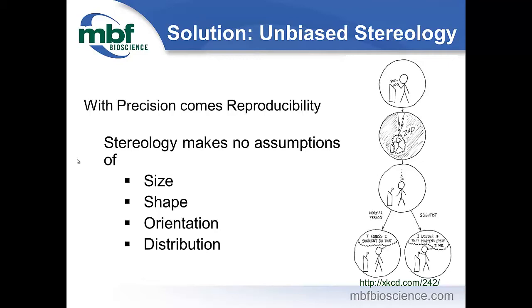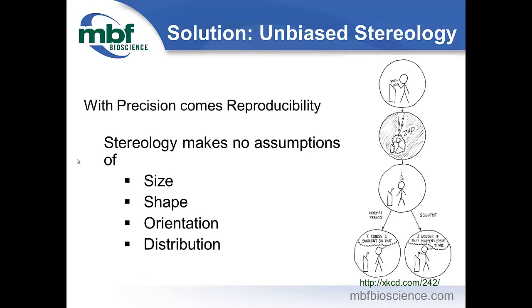What we're going to try to do is let you know how to pick a probe, which one to use. Right, and stereology is a great quantification method because it makes no assumptions of the size, shape, orientation, or distribution of your feature of interest. And so that really removes that concern that the way that you're looking at your object or your feature is in some way having an impact on the answer that you get.